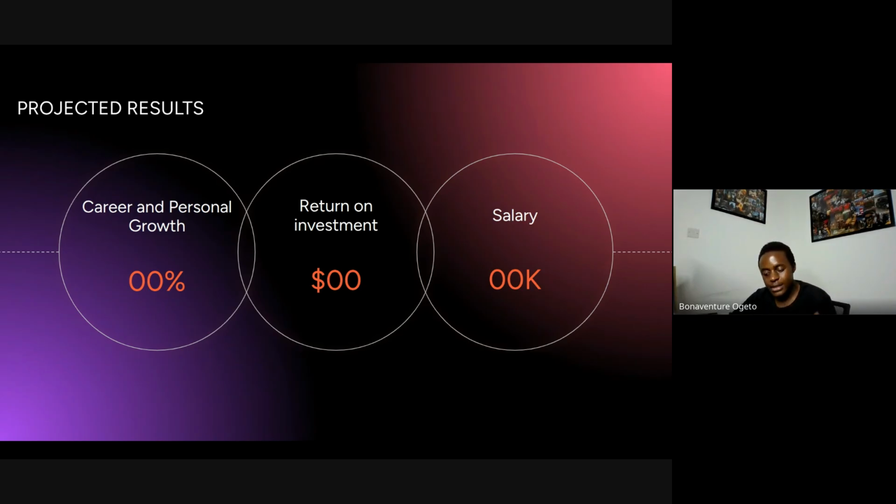So if you're someone who is switching a career, this is really good for your career growth and your personal growth. If you feel like what you're being paid, the 20,000 at your role, is not enough, and you want something more, you need to get started in this.